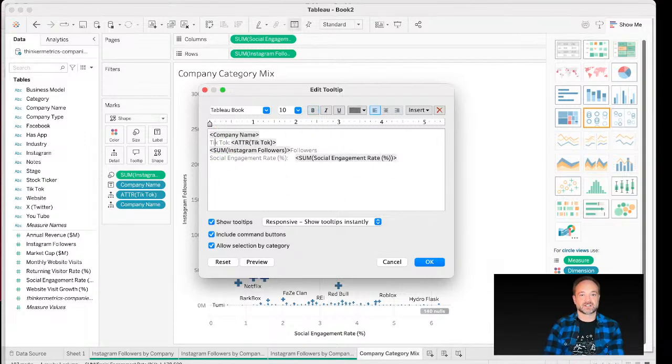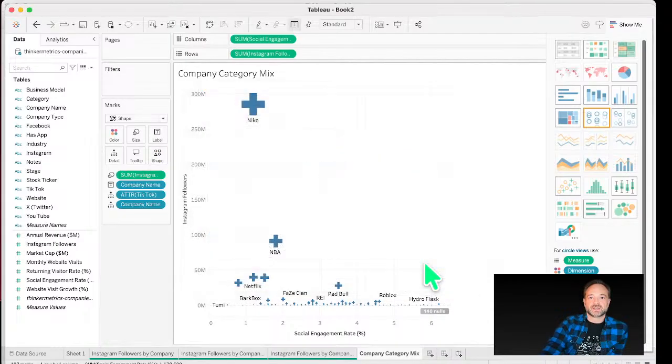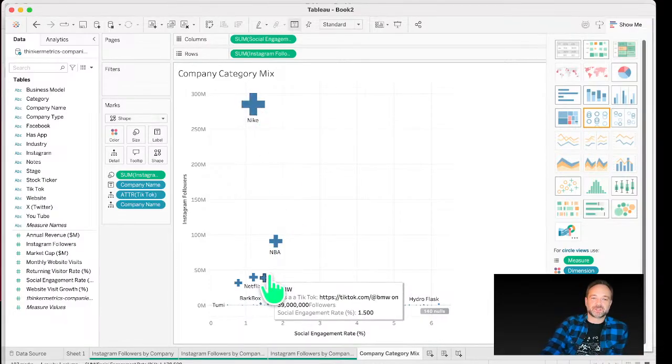So, as a TikTok profile on that. I mean, that one's a little weird, but like Nike has an Instagram following of 30 million users or whatever it is. Sounds a lot better than that. And of course, you can do colors and all that kind of thing. So that's our tooltip. You can see the profile right there as you go. Not that these are really obvious ones, but just something you can play with for that. Sweet.